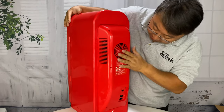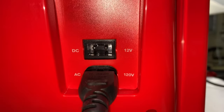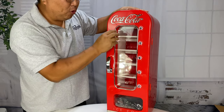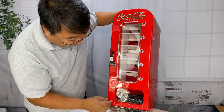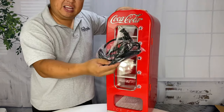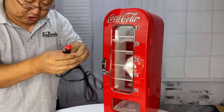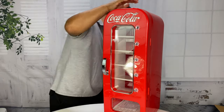On the back you can see there's a fan, an on-off switch, a little LED, and a DC and AC plug. On the front we have the Coca-Cola script, and all of the chrome including the Coca-Cola lettering is chrome plastic, so it's got a nice shiny finish. We have a clear plexiglass window down here, and also a clear plexiglass window where the cans will be dispensed. There are two cords — it looks like you could plug it into a cigarette lighter in your car for tailgating, and there's also a two-prong plug for a regular outlet.